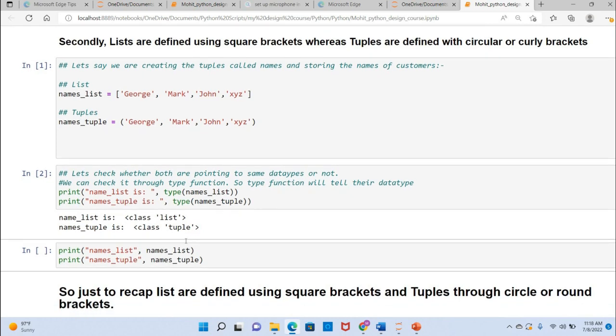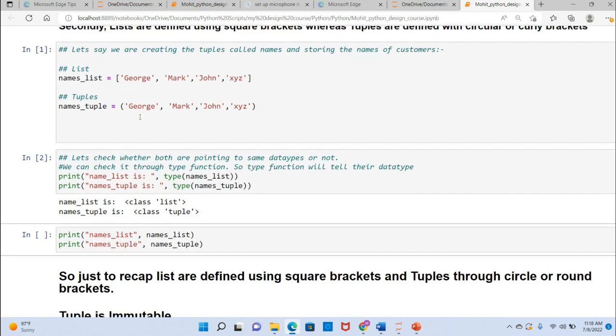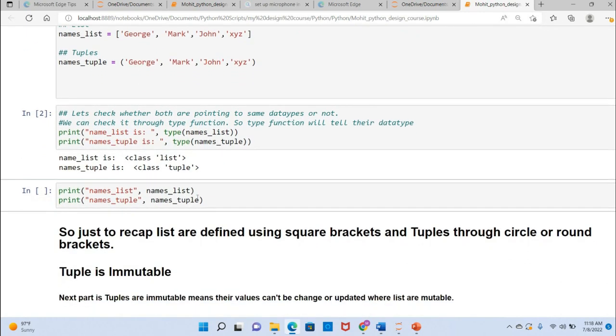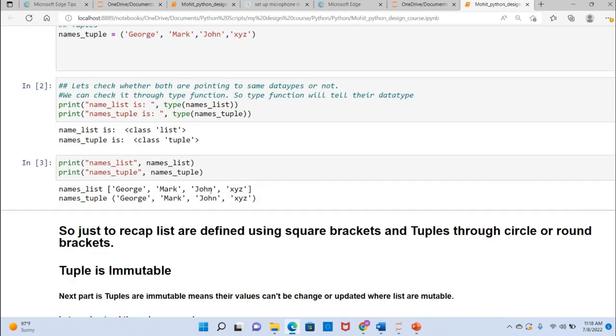So it's clear that in order to define a tuple, the values should be inside round brackets. Let me print it as well. We are supposed to get the same thing: George, Mark, John, XYZ.